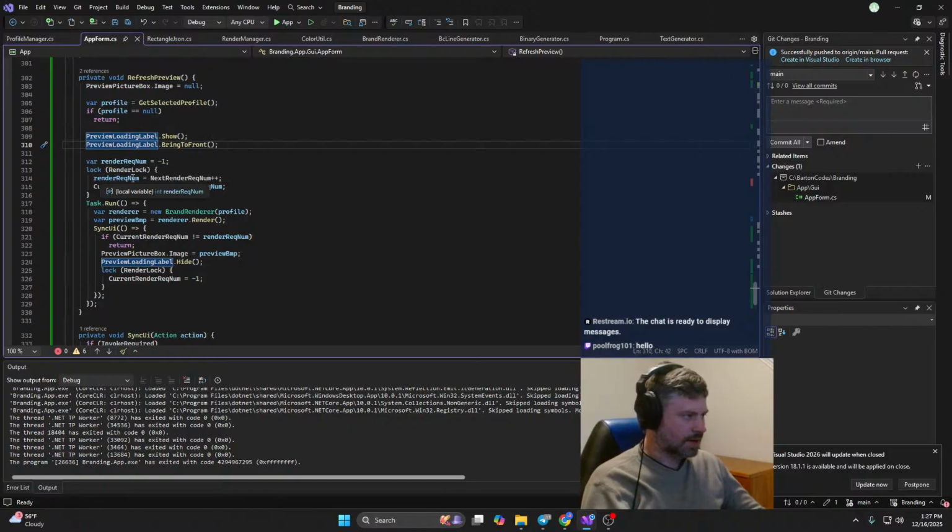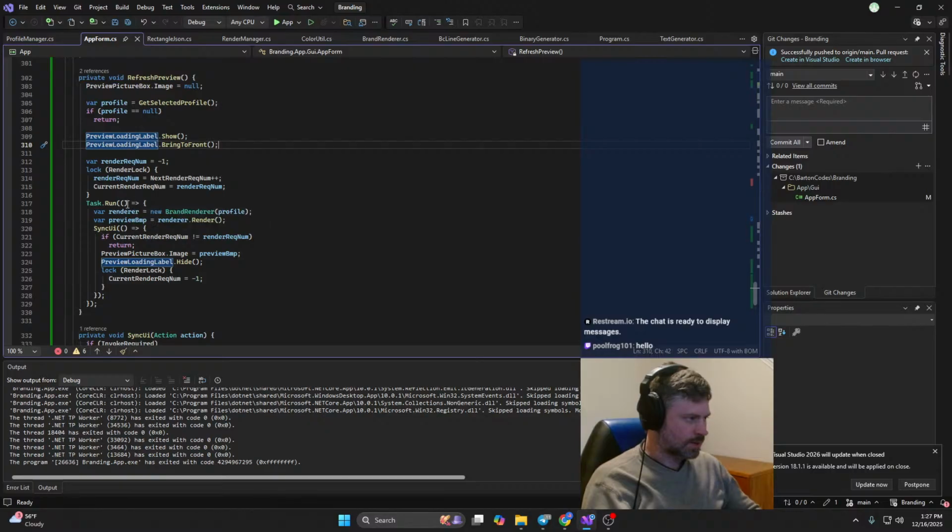Then in here we're going to come through. Now render reg num for this method frame is going to be 2, and cause the next one to go up to 3. And we're going to set current render reg num to 2. And then we're going to execute this task.run. So after that, sometime later, the first one is going to come through and actually complete.